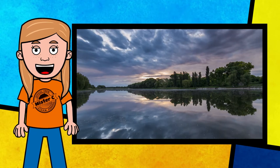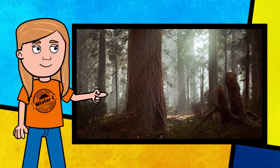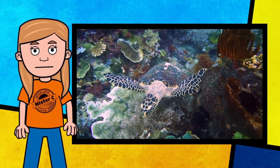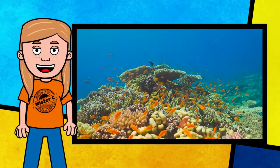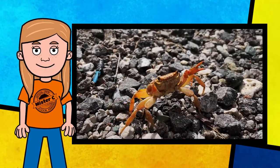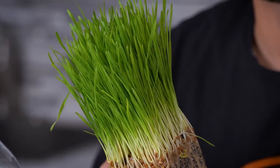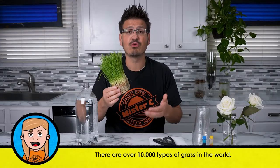There are three main types of ecosystems: freshwater, ocean, and terrestrial. Ocean ecosystems make up the majority of ecosystems on Earth because the ocean makes up about 75% of the Earth's surface. Did you know that even the smallest and most rare ecosystems are important? Most animals and plants cannot survive outside their own ecosystems, so it's very important to protect and maintain their homes. This plant here, this wheatgrass, does a very special job for its ecosystem — not only is it food for some organisms to nibble on, but it also provides oxygen for the organisms living in the environment.